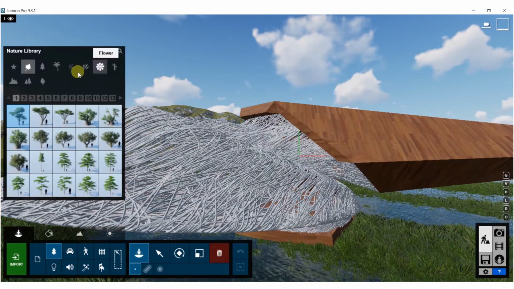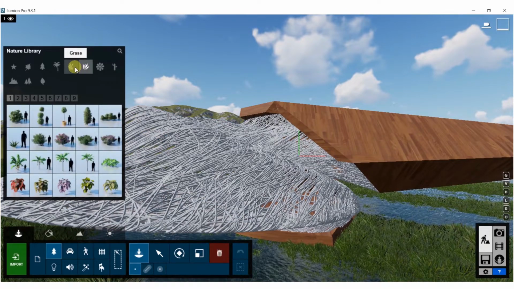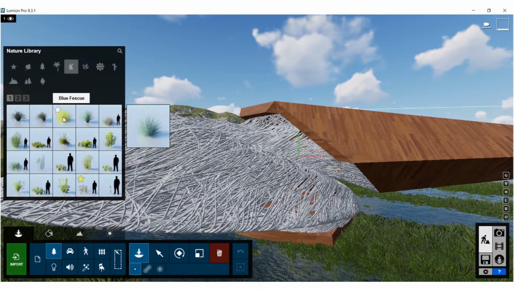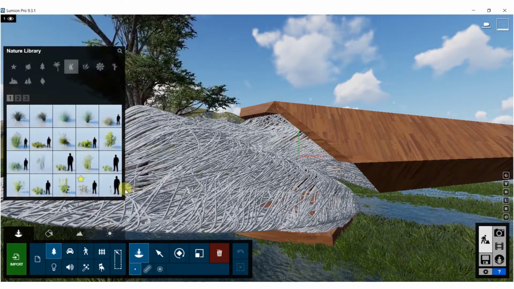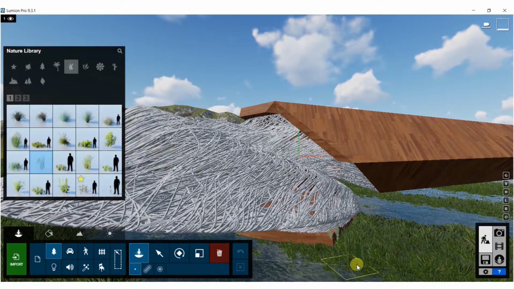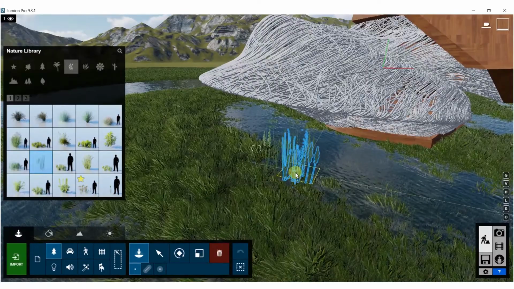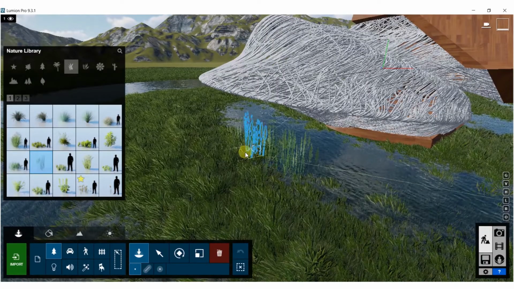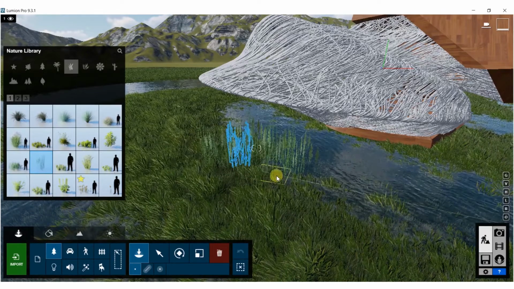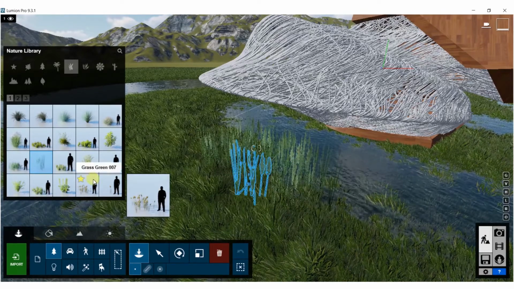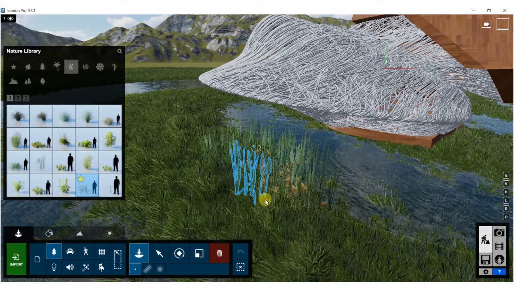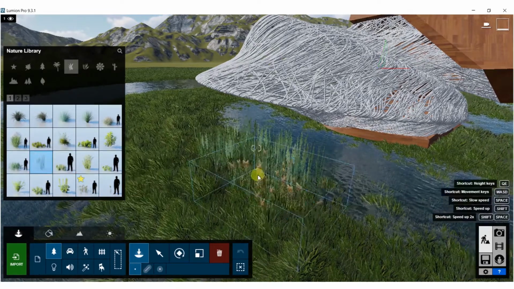Let's do some nature here. Get some cattails in there maybe. See what we got here. Just a few kind of tall little grass pieces in there. Maybe not everywhere.